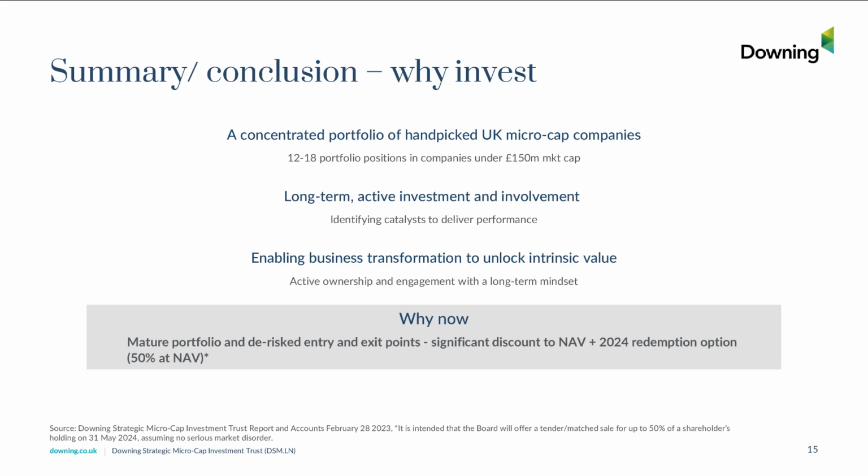What do you see as the natural level of cash as a percentage of your portfolio? As appreciate you need some dry powder. I mean, we're probably slightly lower than we would normally be because we've been active in the portfolio with some newer positions, but not wanting to tell you what we're up to. We certainly feel as though we've got enough liquidity for that dry powder to be enabled. Historically, we probably run about 10 to 12%. Yeah, I think about 10% always feels comfortable. We're below that now. On the last question, why did we sell some HSP? We obviously had other things to invest in. We had Fire Angel to support. We had Volex follow on for the acquisition. So those things meant that we needed a bit of cash.